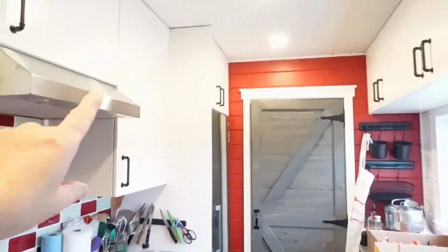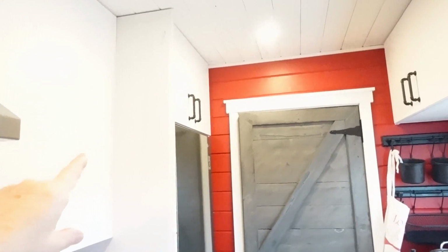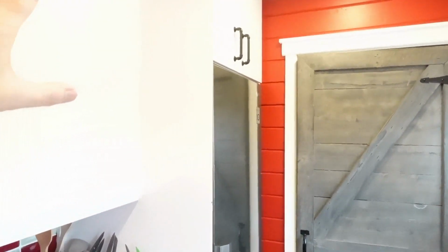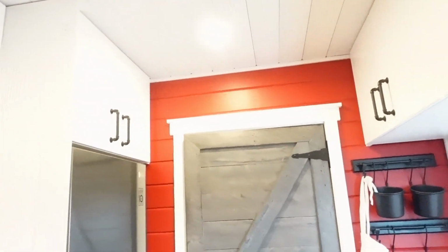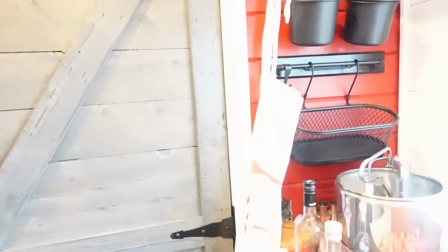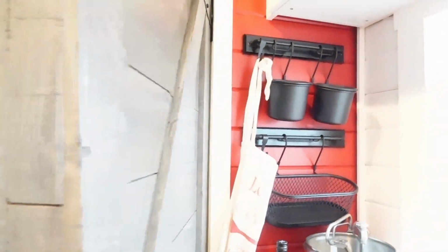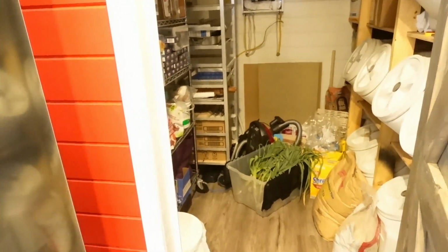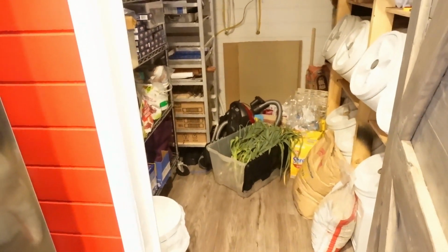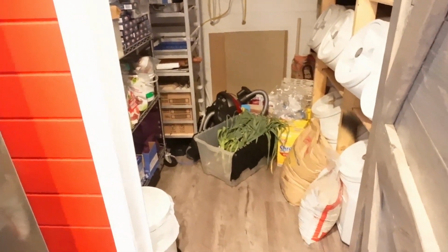The storage, that's another thing that makes me absolutely cuckoo in tiny houses. They'll have the fridge there and nothing above. It makes me bananas. And I know a lot of stuff makes me bananas. But again, the food will be kept cool in here. I put my leeks in here for now because I got to get the tomatoes done before I get to those. And I can feel the cool air coming out of here.